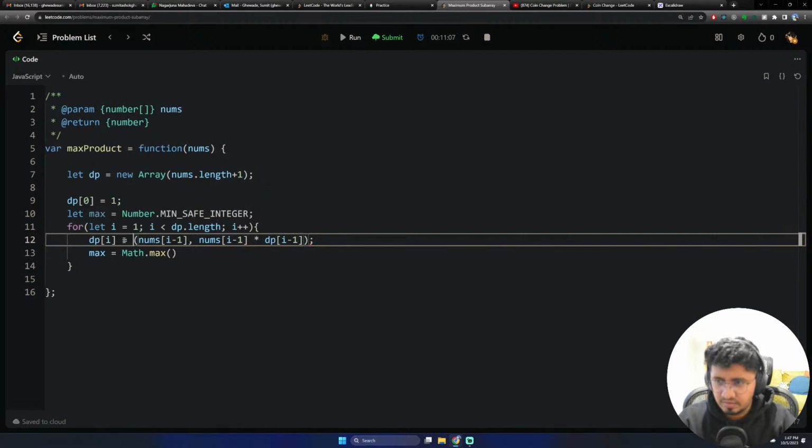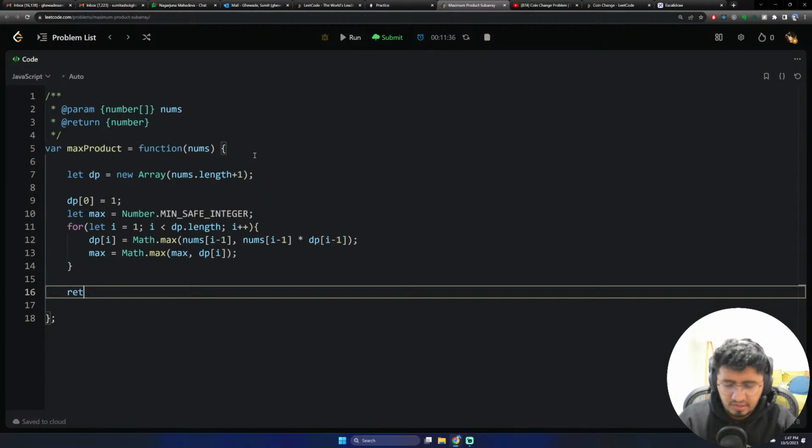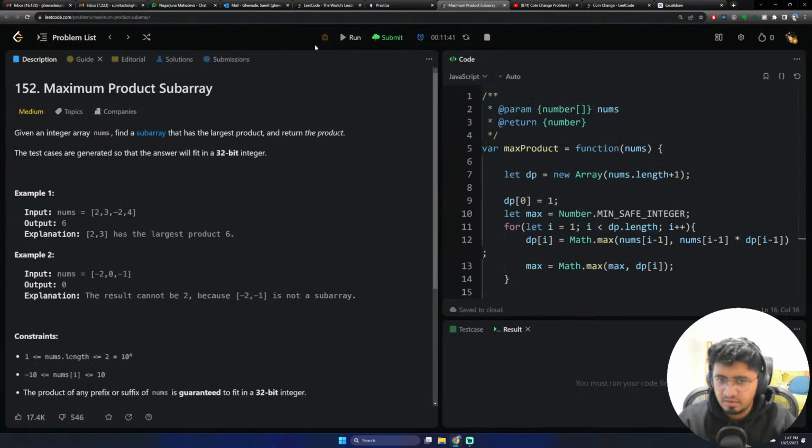So Math.max, yeah, so that's how we'll get dp of i. Then is max greater or dp of i greater, simply. And we can return max in the end if everything goes well.